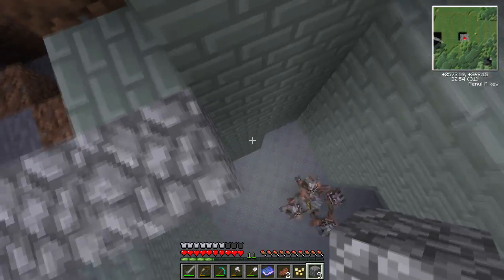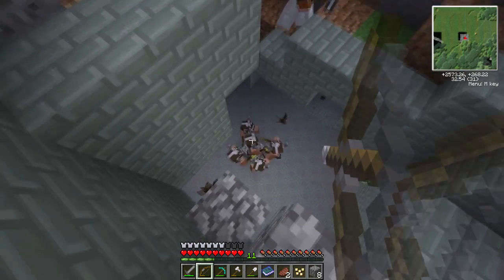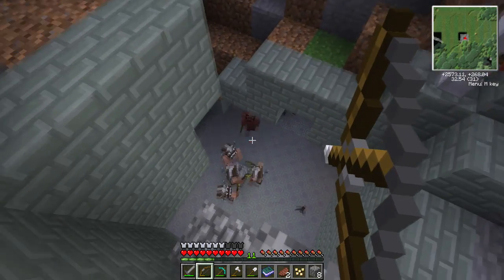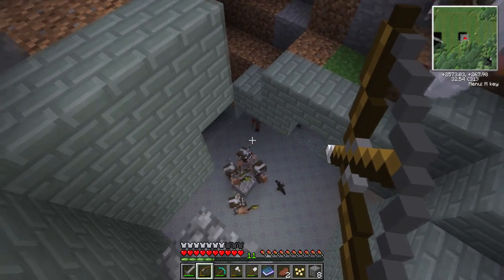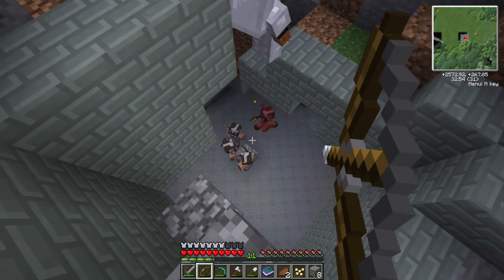Oh, we need to get to you. We need bows and arrows. Oh, I've got a bow. Not many arrows. I'll laugh if we could just plonk TNT on their head. I want to focus on that one. He's tanky. Four arrows.